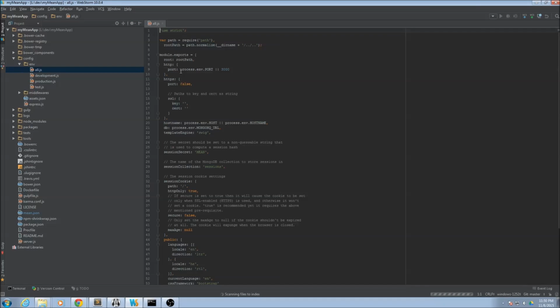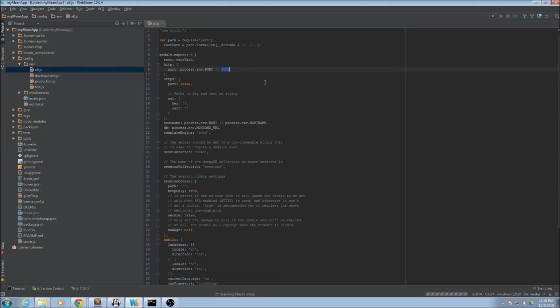So this is the environment config, and these have different configurations for different environments. So development, production, test, all is used first. The others are kind of aggregated into it. You can see the HTTP port here. It basically checks to see if there is an environment variable called port, and it'll use that. If it doesn't exist, it'll use 3000.